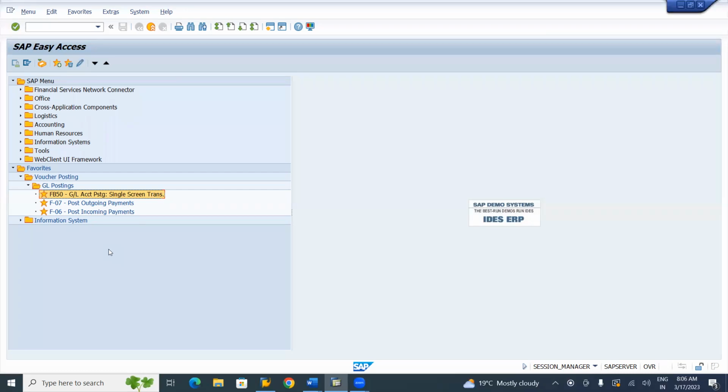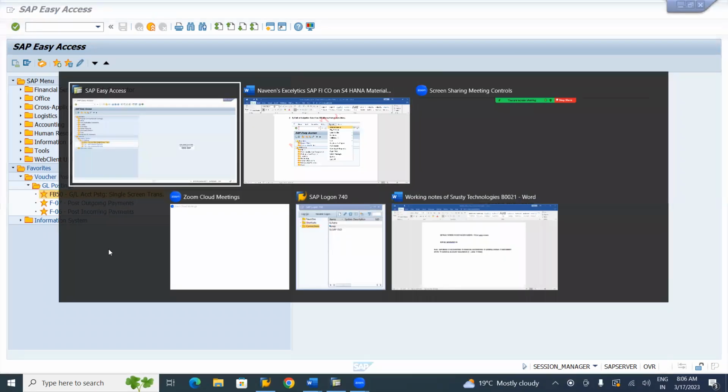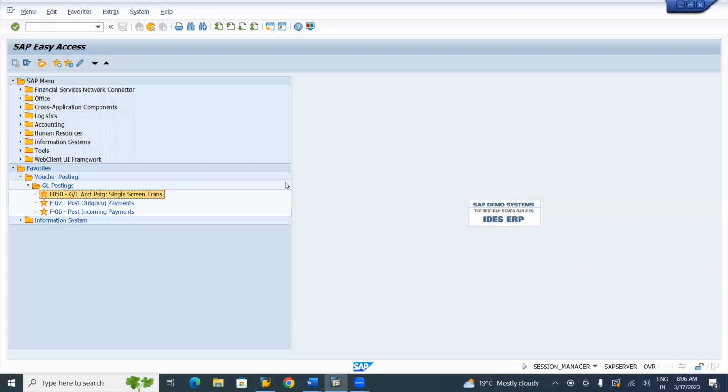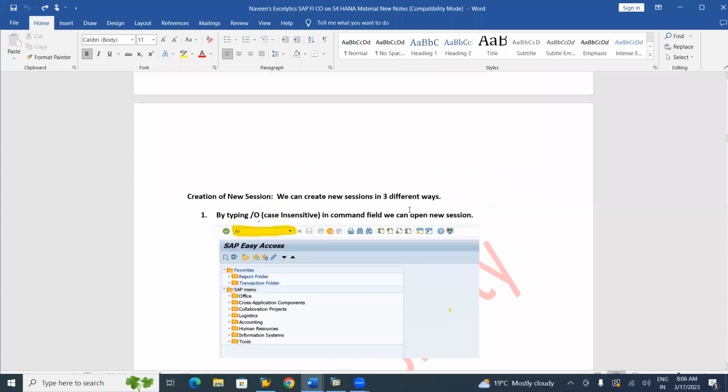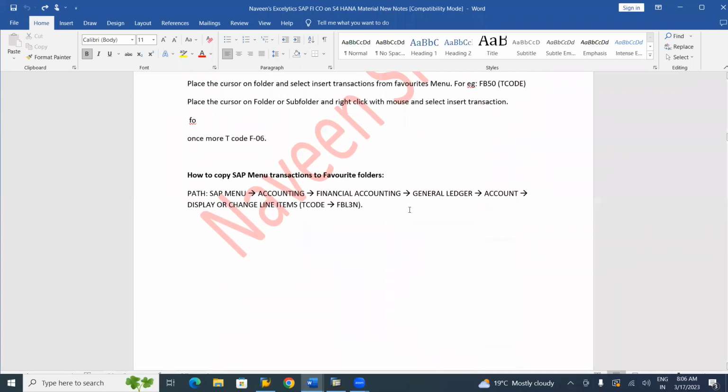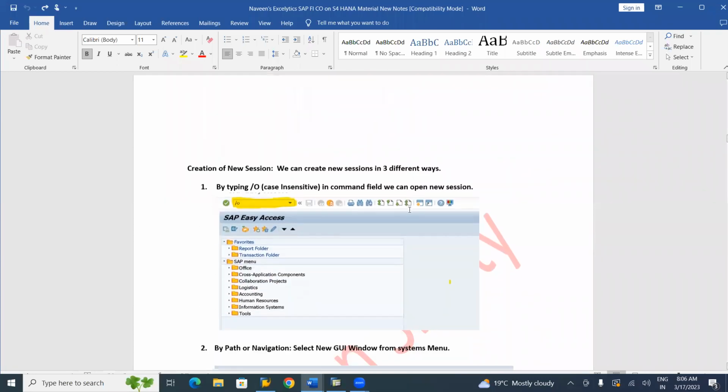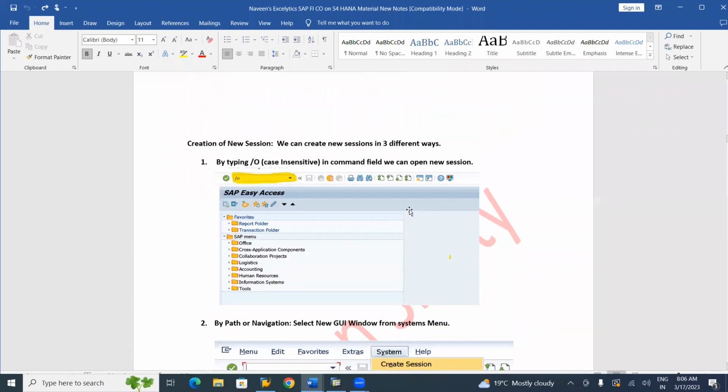So next one, write down how to create a session. See, this particular window, we call it a session. How to create a session, or creation of new session.